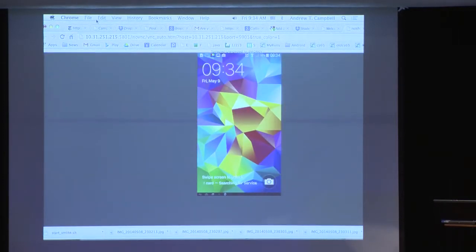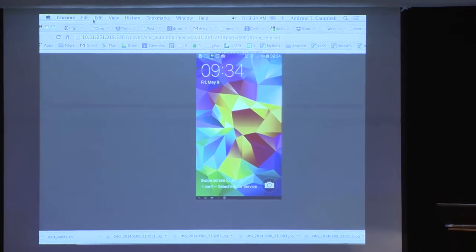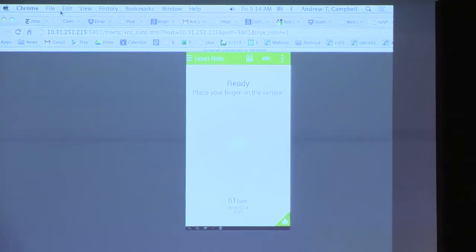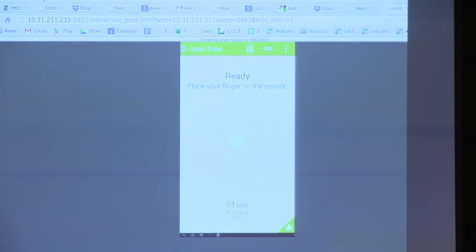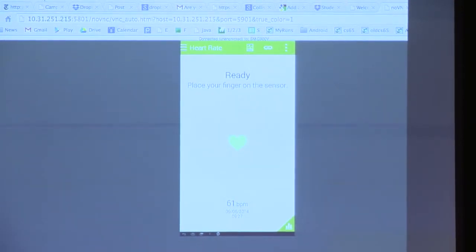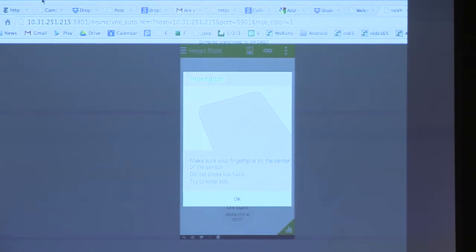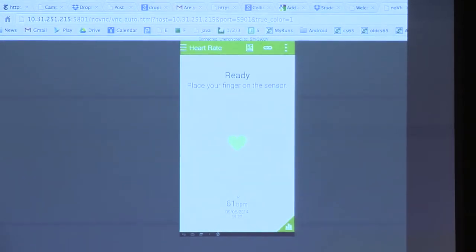So this is a Samsung Galaxy S, and I think what you might find cool about it is a new sensor that they've just put in this. First of all, there's a sensor on the back of the phone here that measures heart rate, basically. It's a specialized sensor. Previously, you could put your finger over the camera and it would guesstimate your heart rate. But now there's actually a sensor that does this. And I just tried it a moment ago. This phone just came on the market about a month ago. And actually, I have no heart rate.